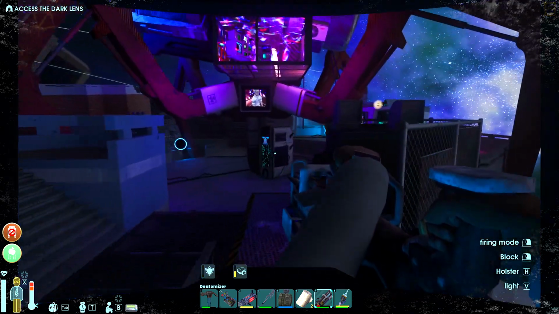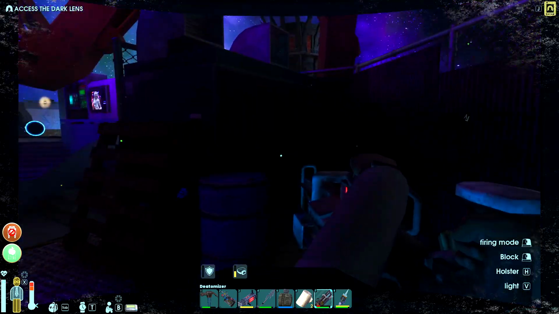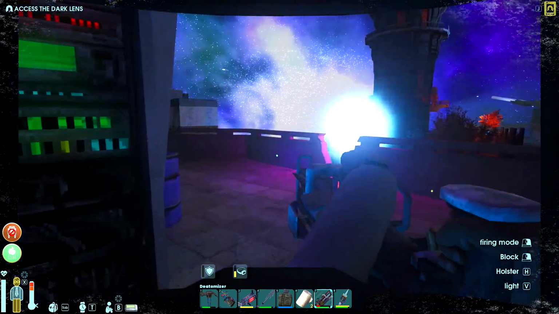Dr. Khan is here, and he says he can make a portal out of here using the gatekeeper's dark lens, as it's called. But we need to take down the gatekeeper's defense system to access it. In order to do it, we have to defeat some guardians.